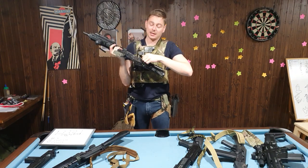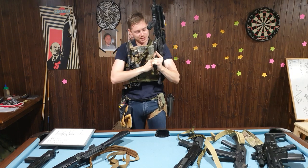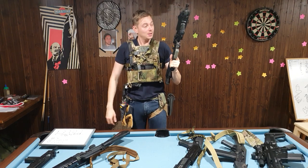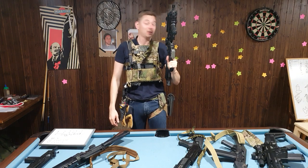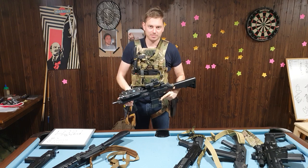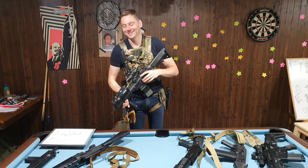You have the ASAP mounting point on the VFCs. You can get this aftermarket, easy to install. You just remove the buttstock and put it on, remove the tube. So, not that many tools needed. Still easier on the AK because, well, you know, AK is superior to ARs. At least in airsoft, in every way, as I showed before.